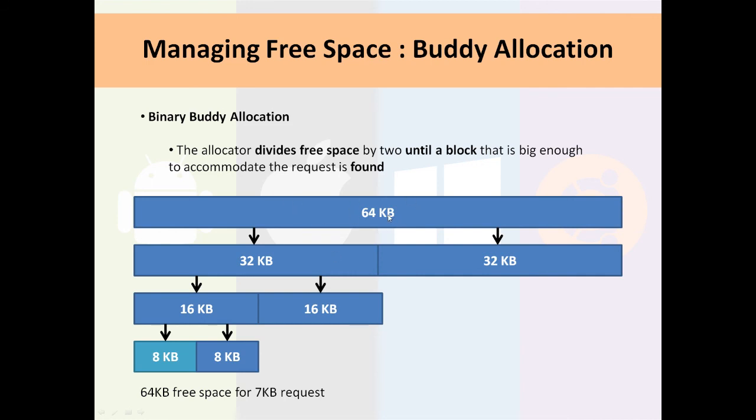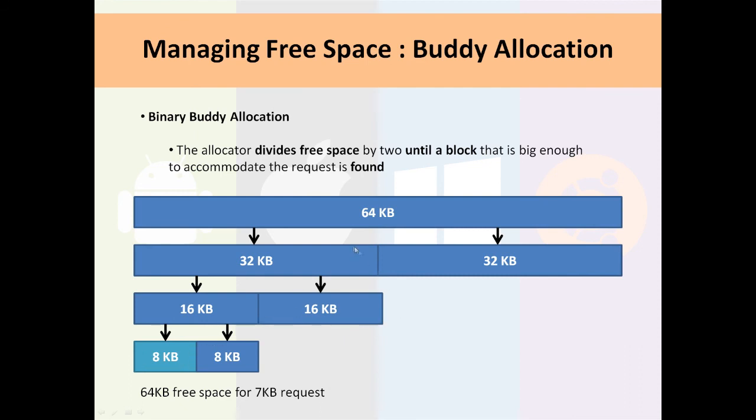So we divide 64 by 2. That gives us 32. Still way too big. We then divide 32 by 2, and that gives us 16. Still too big. We divide 16 by 2, we get 8. Now the question is, why do we stop at 8? Well, if I divided 8 again by 2, we would get 4, and 4 is too small for our request, so we go back to 8, and 8 is therefore our final chunk size.